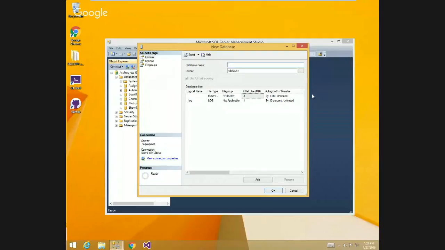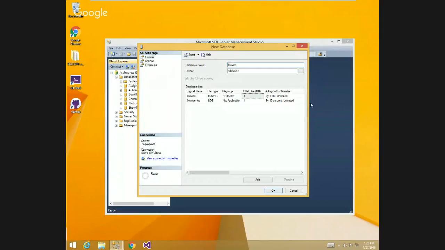Right here is the database name. What do we want a database for? What is this database? Let's do the movies one for whatever reason.